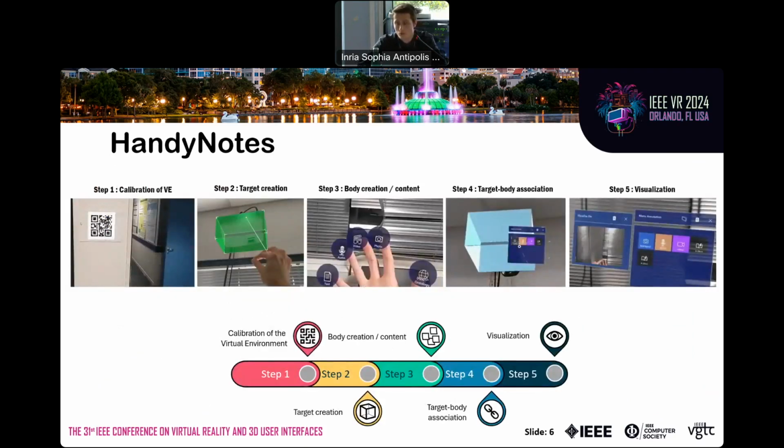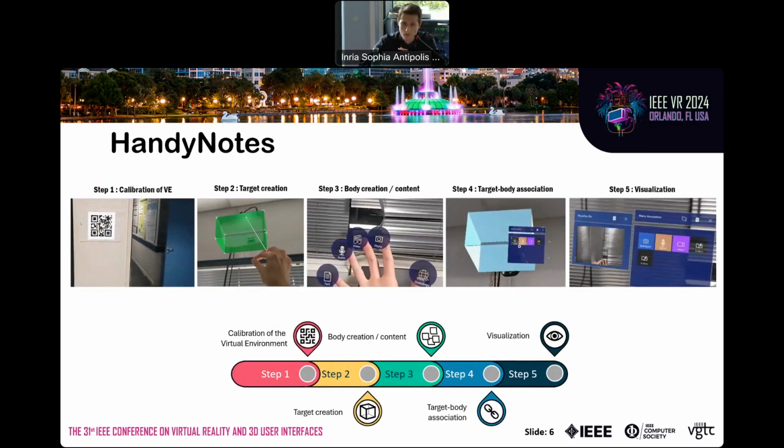So in order to understand the challenges related to the design of annotation in mixed reality, we propose HandyNotes, based on the previous task, but in a specific order. First, we need to calibrate the virtual environment so that digital annotation can be traced in our world.